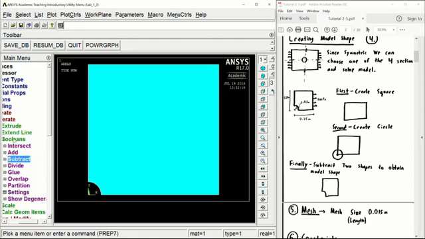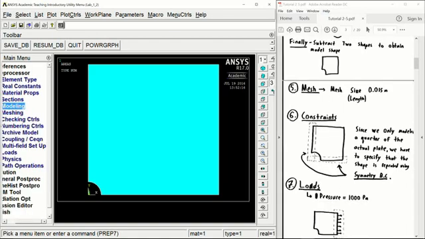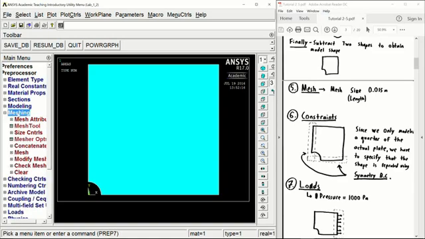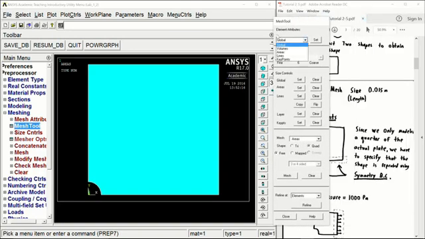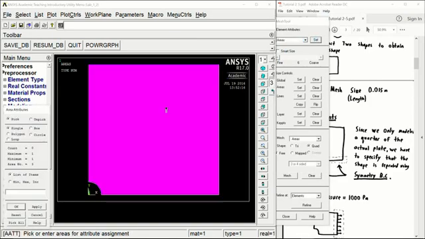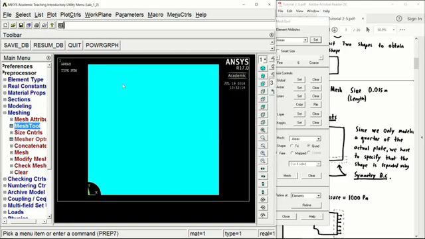So we can close down our modeling tab and we can move on to meshing our object, which to do so we would click on the meshing tab, mesh tools, and we're going to set the element attributes to areas. Click set, and we're going to select on our area. OK. And once again, we see all of our material properties, our real constraints, element type are all here. So we can go ahead and click OK.